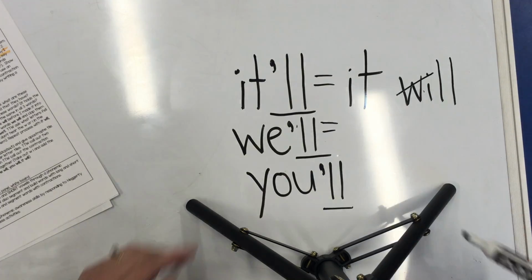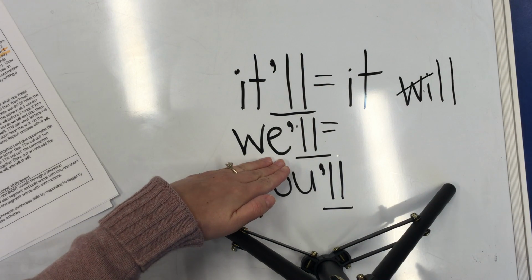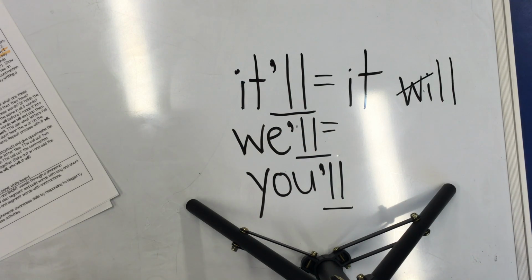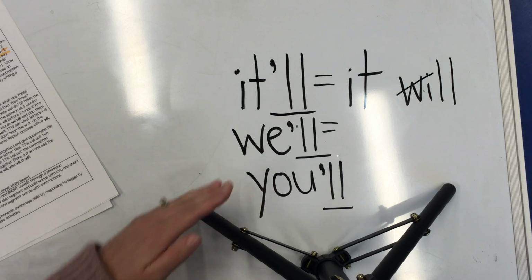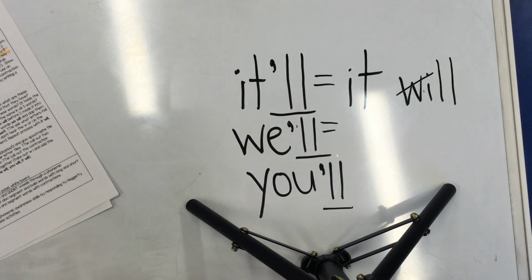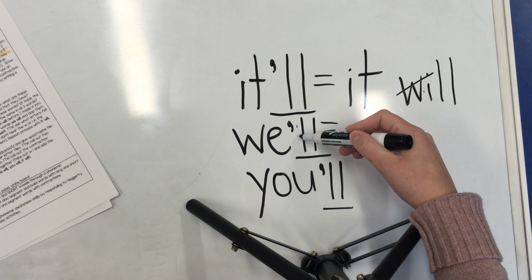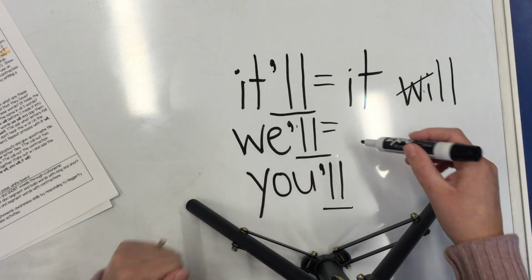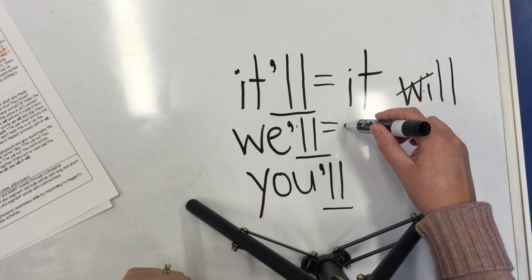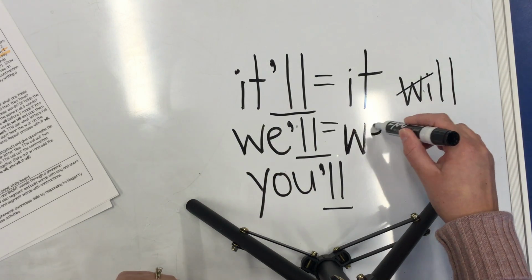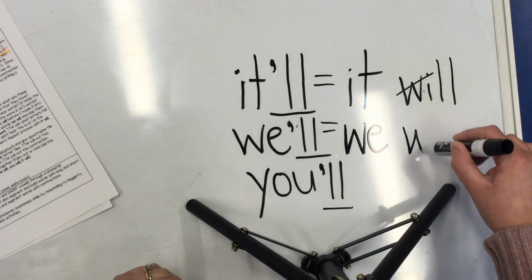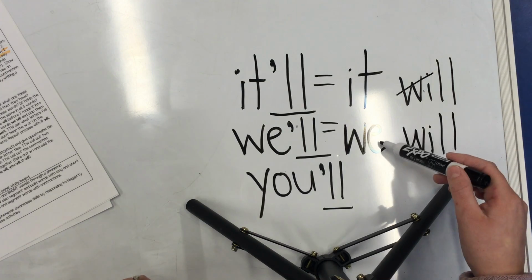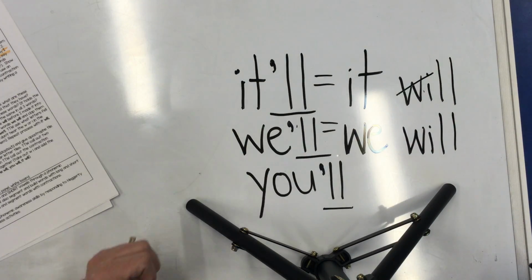Now let's look at this word. This is the word we'll. Not like a wheel on a car or anything like that. That's spelled differently. This is we'll. Okay, so remember, this used to be what word? We'll, remember? So we'll is actually the contraction word for these two words. We will. Okay, so we will becomes we'll when we want to write it the short way.